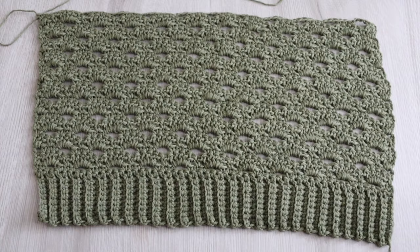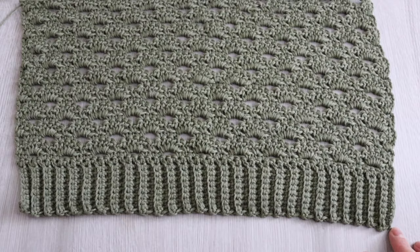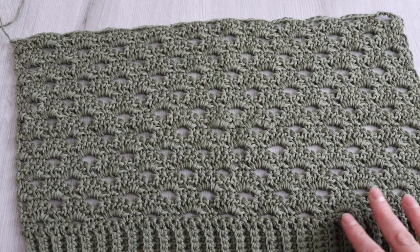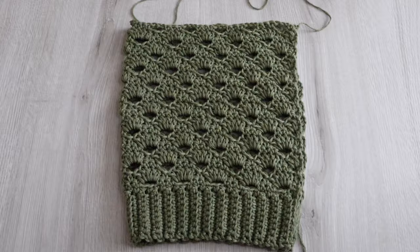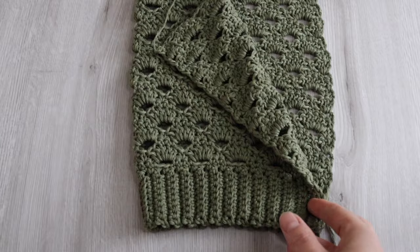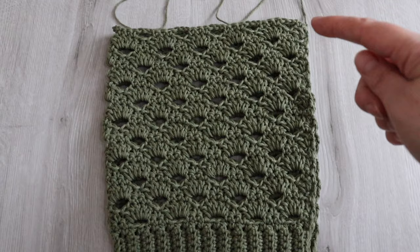For the sleeves they're made the same way, but this time we're going to do 56 rows of single crochet back loop only. Then work 56 single crochets across the long edge of the ribbing and continue with the shell pattern for 22 rows. Fasten off and leave a long tail. Once you're finished crocheting your sleeve, fold it in half and with a tapestry needle and your long tail seam down the edge.